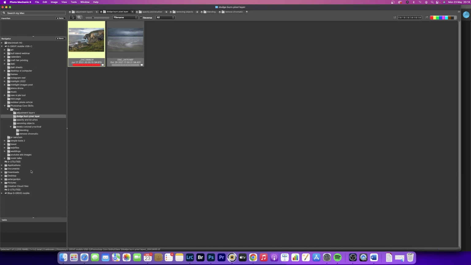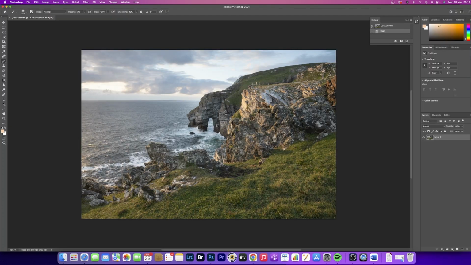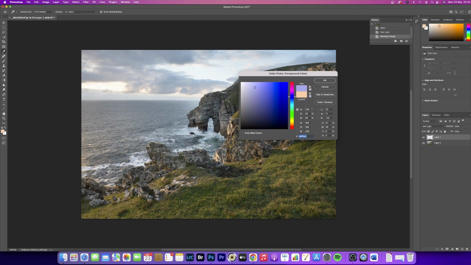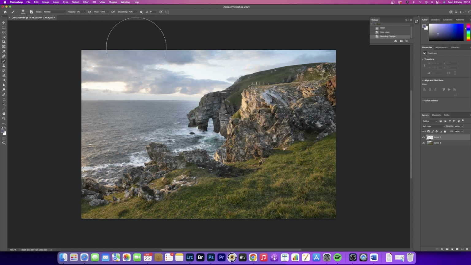You're asking how do you darken using a pixel layer. Well, you just do the opposite there, Mike. If we open that up again, we can create the pixel layer. Let's say we wanted to darken those clouds, so we've created the pixel layer, and we'll again switch it to soft light. But we'll change the color and go towards the blues, because those clouds are kind of blue, and we'll take a dark blue somewhere down there, and with a low opacity start to brush it in. Again, this would most likely be done in a more controlled way with a mask, but if I turn this on and off, you can see the effect there. It's just the exact opposite.